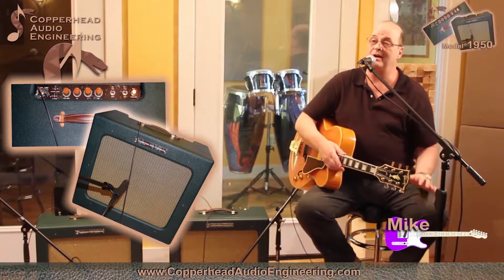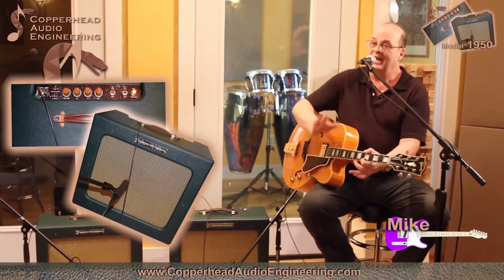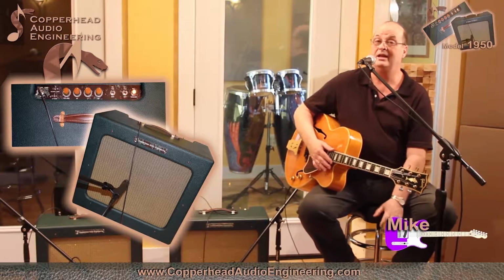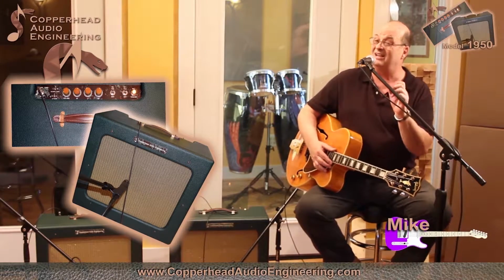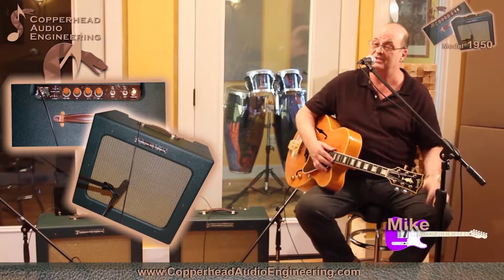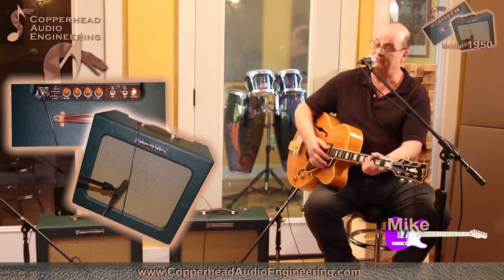One more thing before I go, how about if I was to play a melody on the top string and I play chords in the middle of the guitar and I play a nice little samba bass line on the bottom? Now, on a lot of amplifiers and a lot of situations, these notes will seem to fight harmonically and kind of take away what you're trying to accomplish. This amp makes them all work like a symphony, for lack of a better word. I'll see if you agree.